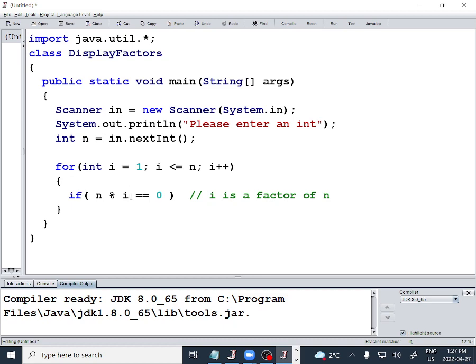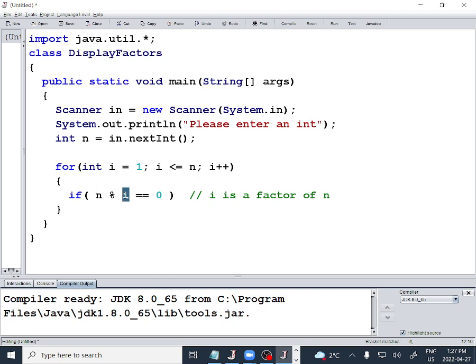But yes, excellent. So here we go, n mod I equals 0. Now, if you're having trouble with this, think about it. Substitute the numbers in, from our example. So n is 12 from our example. I is 1 at the beginning. So 12 mod 1, what is that? 0. 12 mod 1 is 0. The remainder is 0 because 1 goes into 12. And we know 1 is a factor.